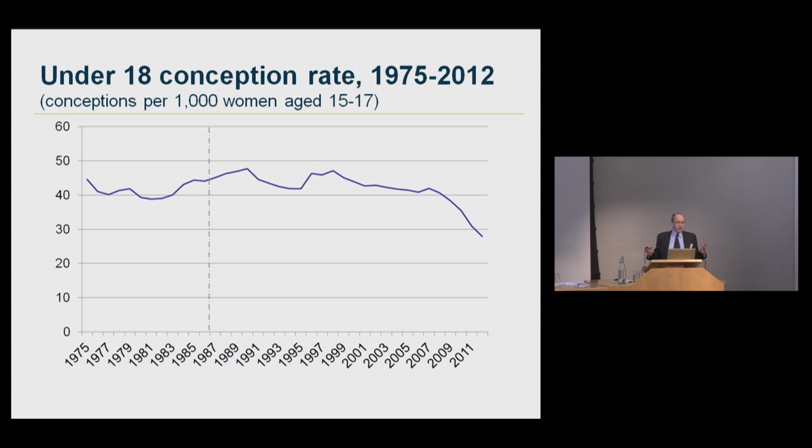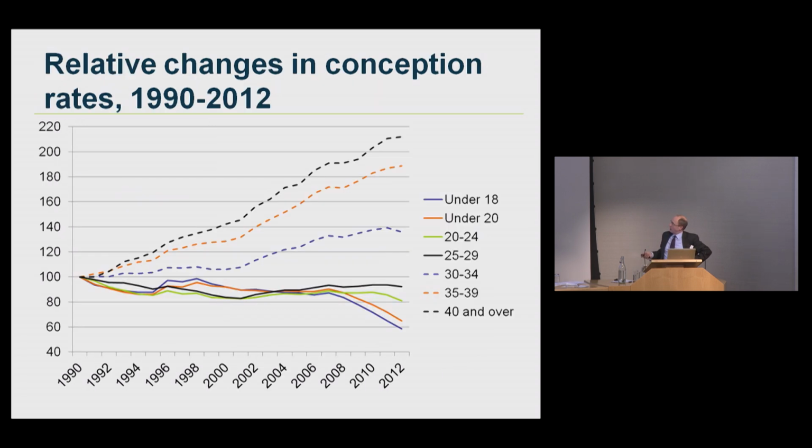It's happened relatively recently. It seems to me that's something that you cannot start to understand, again, without quantification. Without quantification, we wouldn't even know that it happened. It's worth setting this in a broader context of conceptions at all ages. And the line we were just looking at is down here. This goes back to 1990, just indexed to the original conception rate. And so the under 18s who are right down here, the under 20s, it's also been falling, 20 to 24. And then conversely at ages that are coming more towards maturity, at least in my view, some of these people are going to be quite grown up soon.